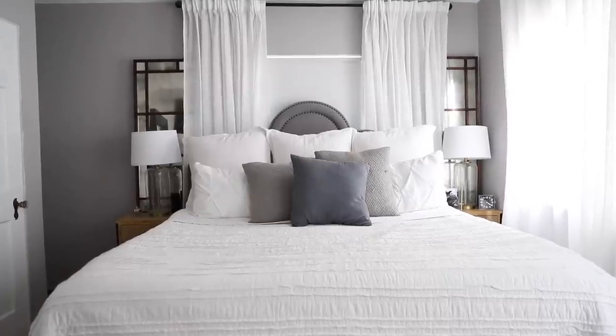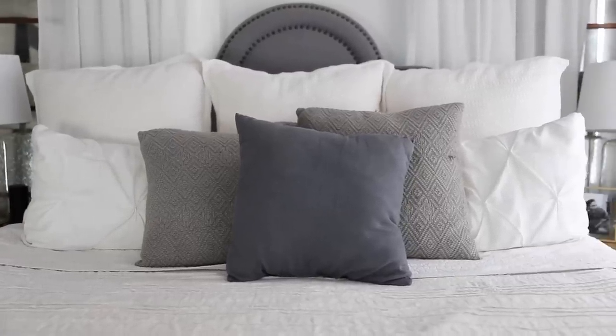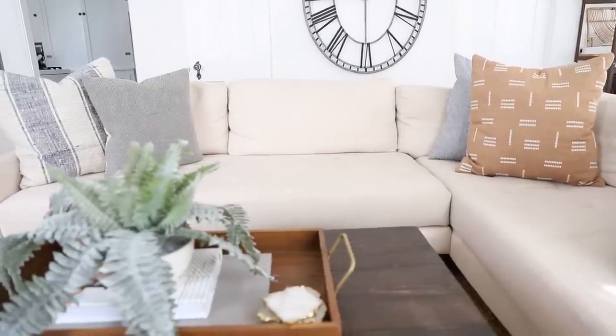If you want to do something other than white, I recommend going for a light, cool gray tone. Stay away from warmer colors because they can also be on the darker side and start to feel enclosing. Our bedroom is gray, but we chose a lighter, cooler gray and not a darker, warmer gray. When it comes to furniture — the biggest items in the room — go for a lighter color wood instead of dark espresso, or a lighter sofa instead of a black leather sofa. All those little things allow the room to open up, feel bigger, and more spacious.